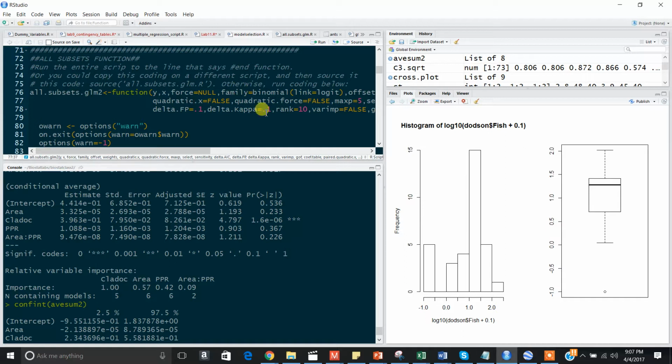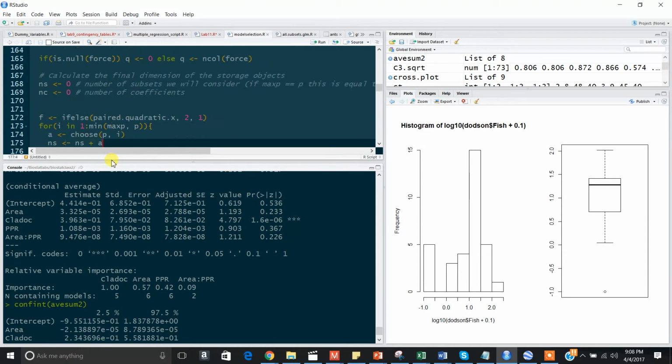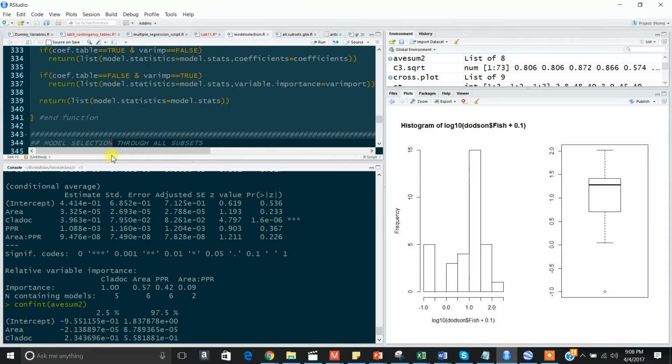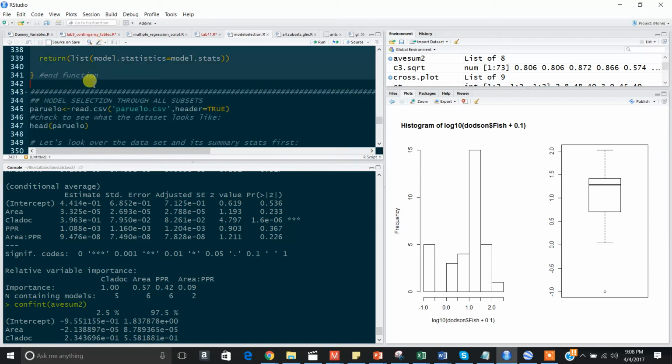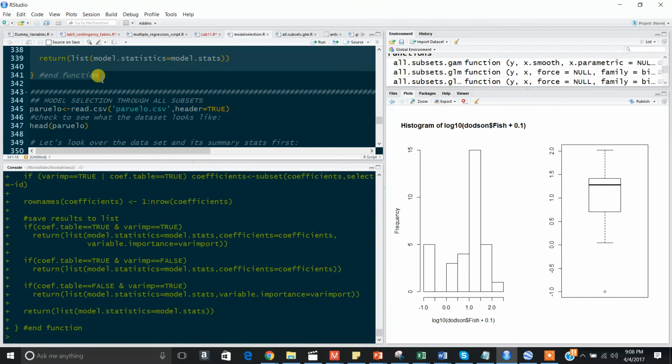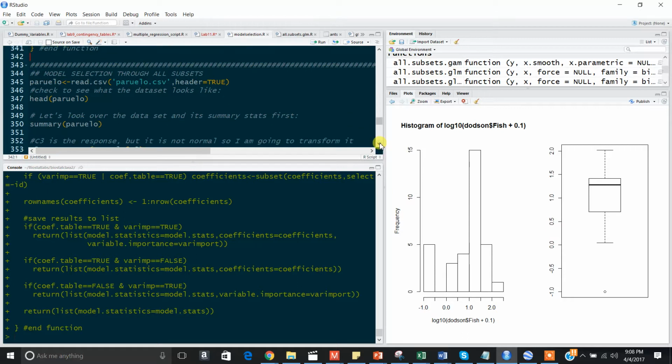I have it included in here, but yeah, it's a huge function, so you have to manually code for it. Okay. So if you run that whole thing, that'll end up creating the all subsets function that you need in order to run the all subsets.